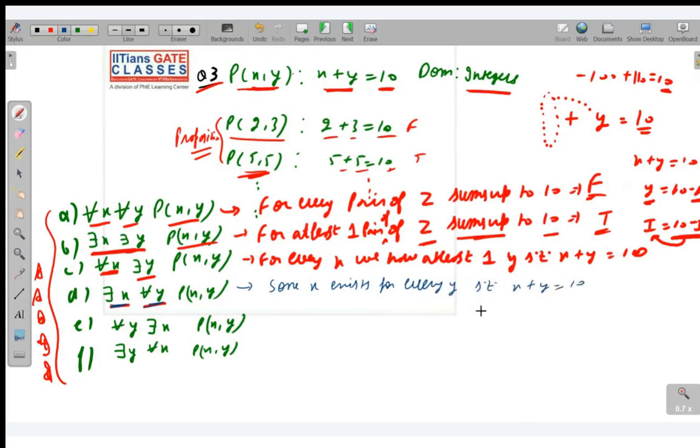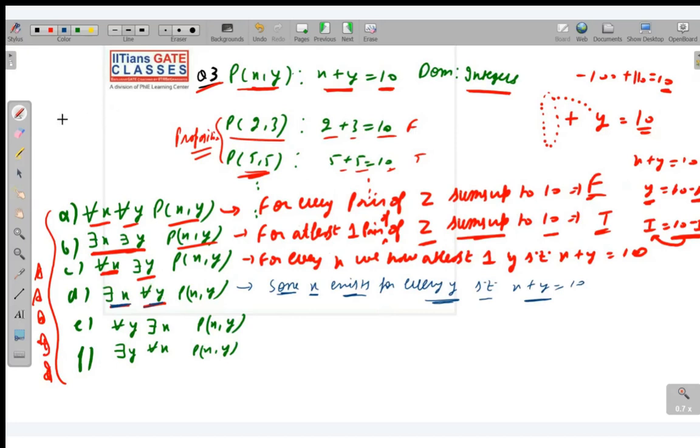You may be thinking that both are equivalent, but no, they are not equivalent. Try to concentrate here. Some x exists for every y such that x plus y is equal to 10. So you will first fix the x, and then you will try to find whether I can put any y such that x plus y comes out to be 10.